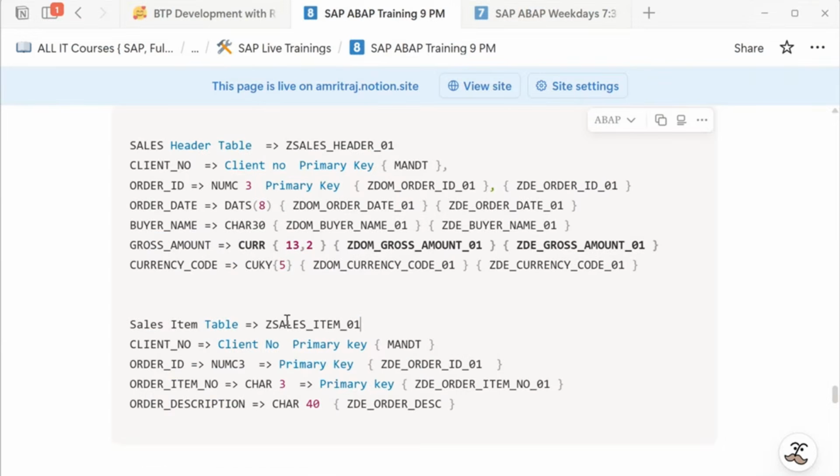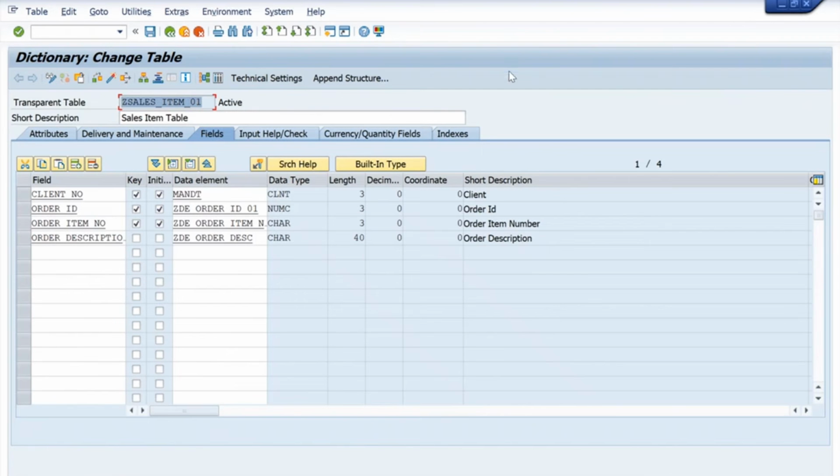So one question I will ask you. This is my header table and this is my item table. Are they connected or not? Yes, they are connected? No. Though they belong under the same umbrella of sales, we have not yet connected them. We are supposed to connect them. This is very, very important. Did we connect them right now? No, we have not connected them. This is a separate table I have created.